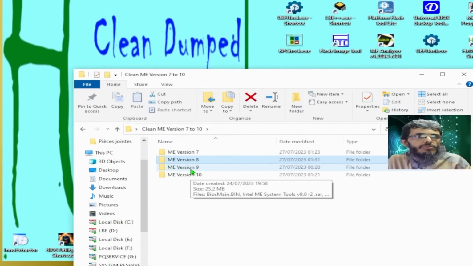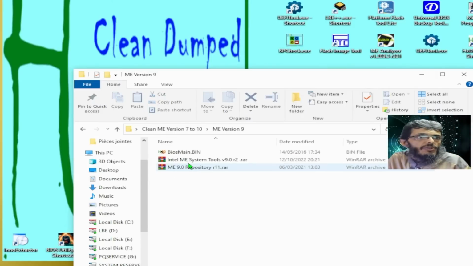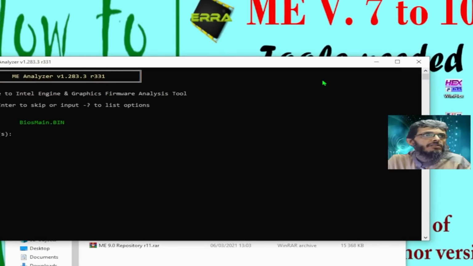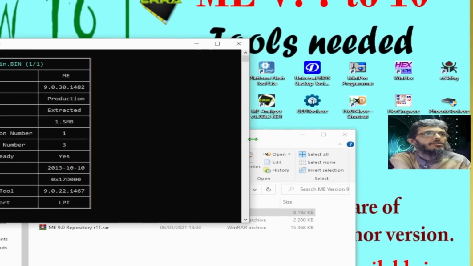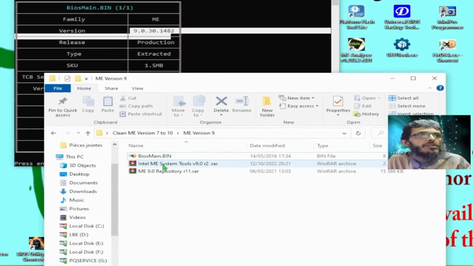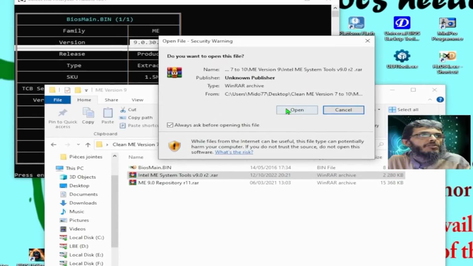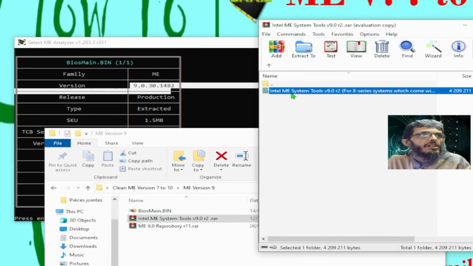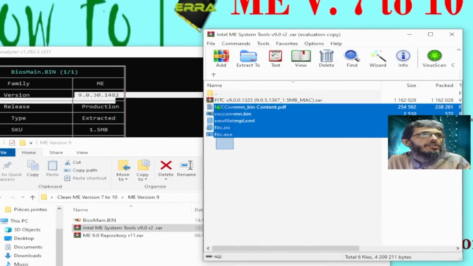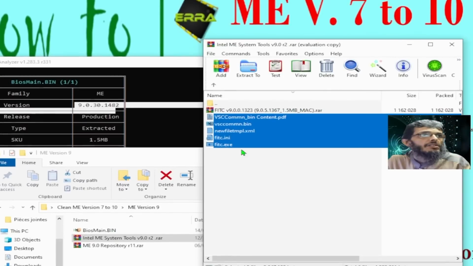We showed version 9 or version 10, as one of them will have the integrated clock controller. So let's do version 9 again. ME Analyzer, here it is, enter the keyboard, and it's 9030. We choose the system image tool, the Flash Image tool, sorry, again on this one, and we drag everything like this.